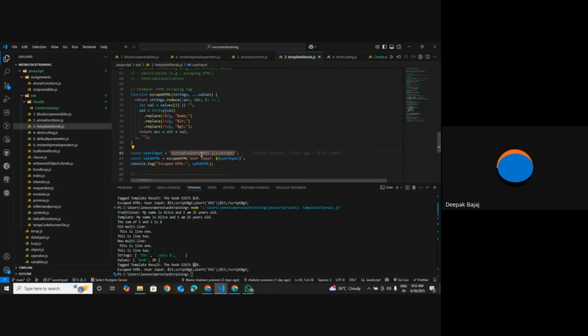This is an input for us if the user passes this. We are calling this escape HTML and passing this template string or literal containing this, and what is the output? This is the output. You can check that.